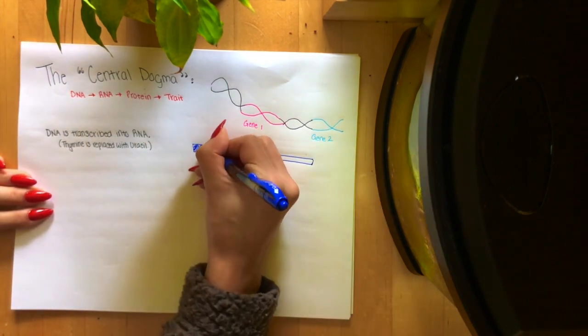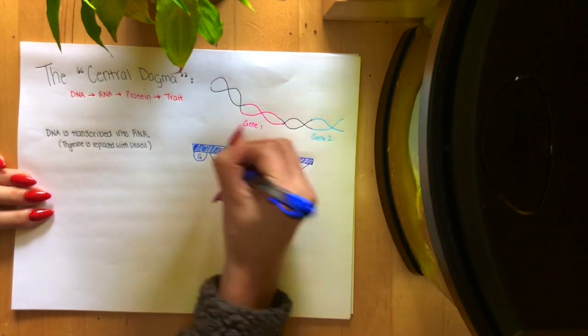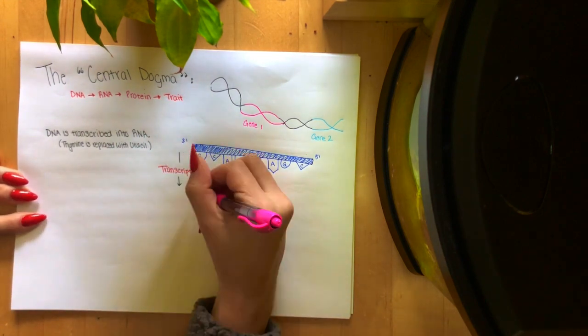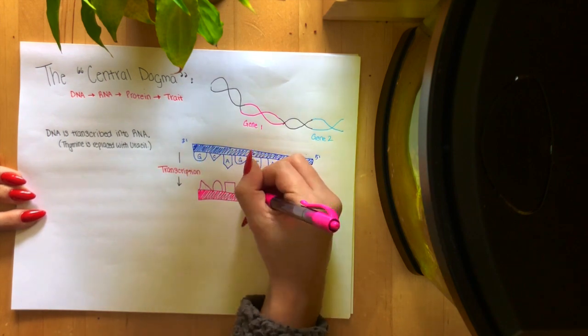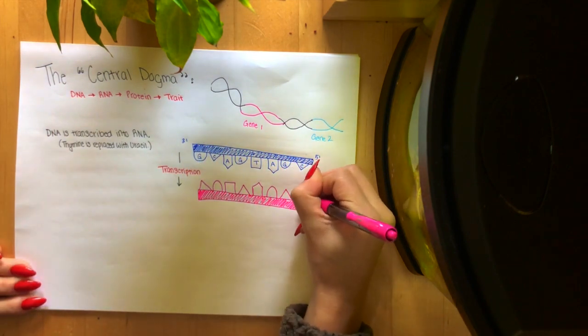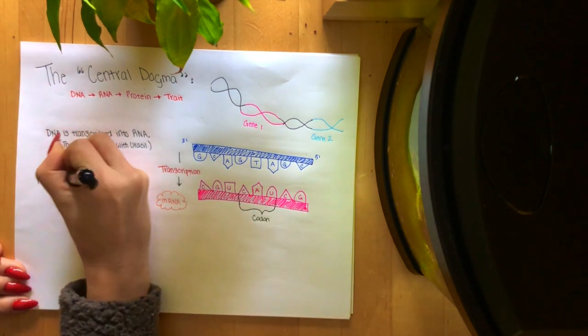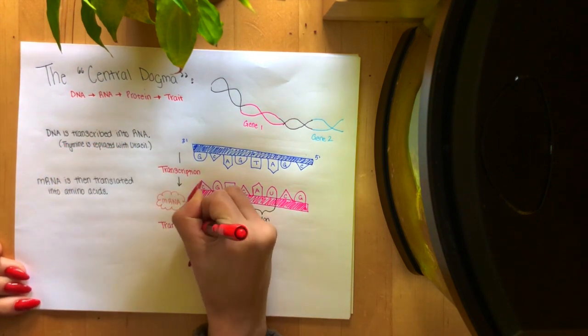In this process, the genetic material on a strand of DNA is copied onto a molecule called mRNA, which can carry the information to other parts of the cell. Three bases on an mRNA strand is a triplet that we call a codon. After that, mRNA is translated into amino acids, which make up proteins. This is the process of protein synthesis.